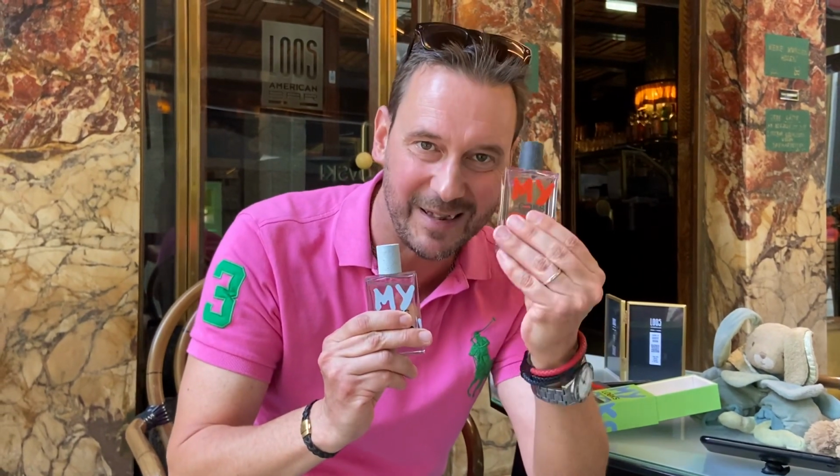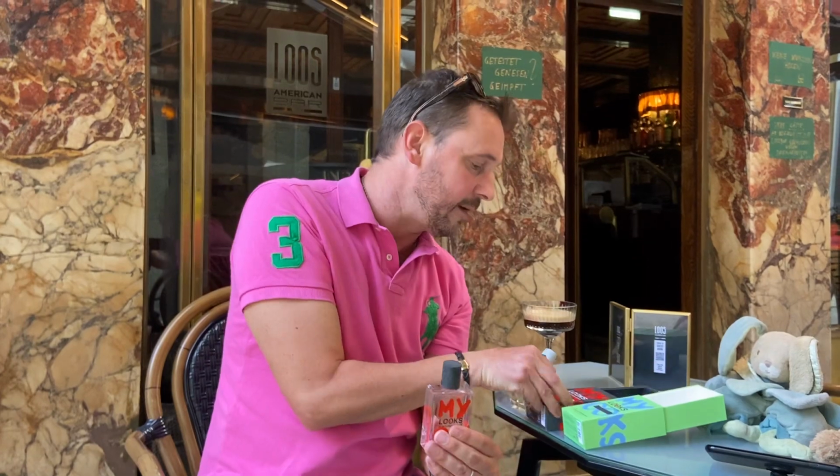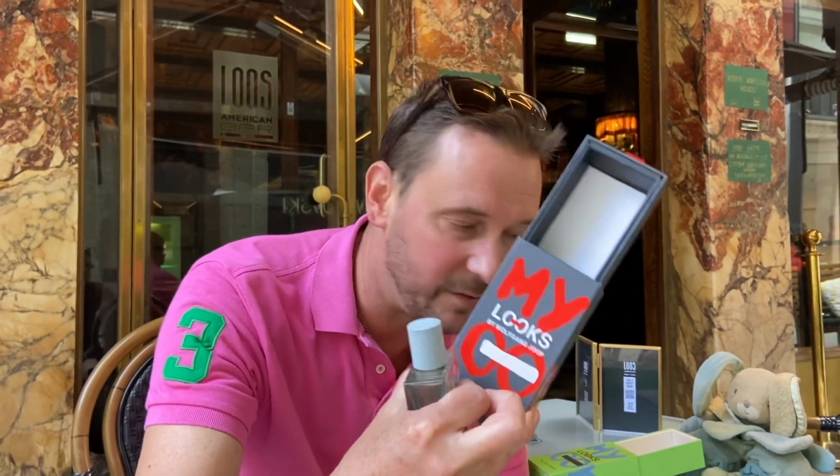How does it achieve that? It achieves that with the use of wasabi nuts, salty watermelon, blood orange, lavender, and some cardamom as well. So it's a fairly complex, very smooth, almost creamy, fresh scenario with this one going on. This is the first one that came out. Again, it's this box, the dark gray box.